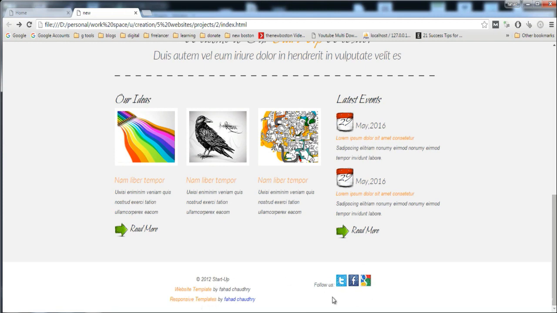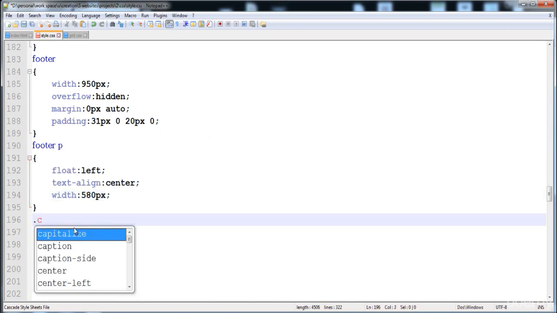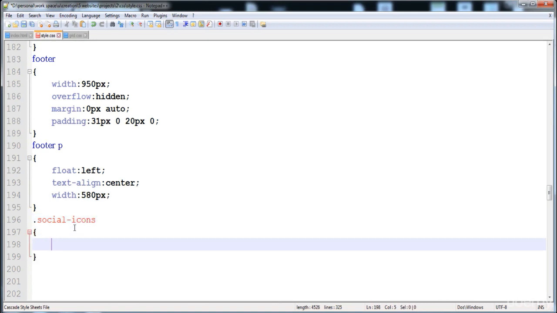And now I'm gonna align these buttons. I'm gonna give it the float right, and then the margin from the top side and the left side. Here is social icons. First of all, I'm gonna give the style to the div that contains these icons.